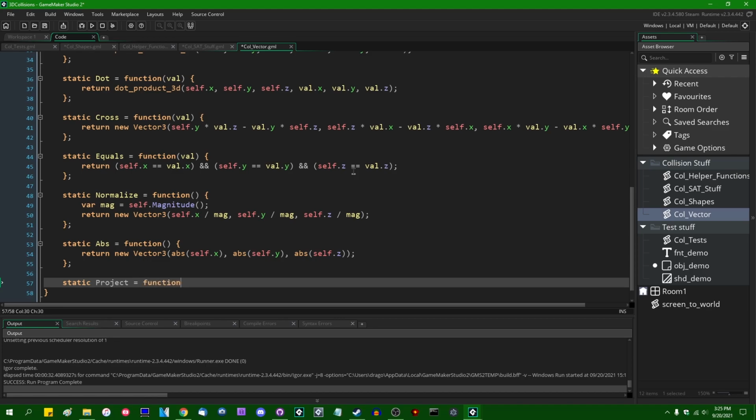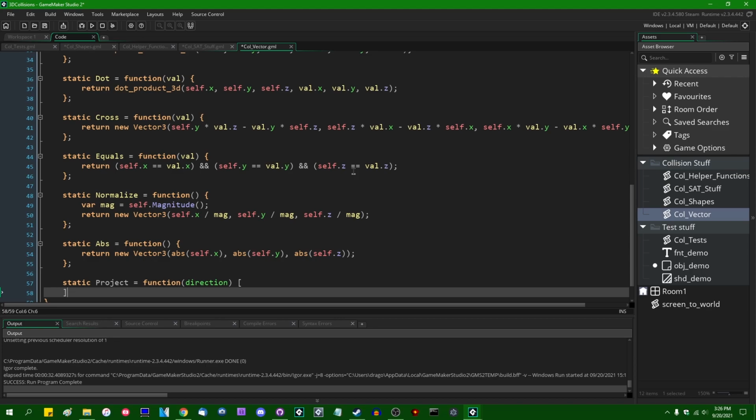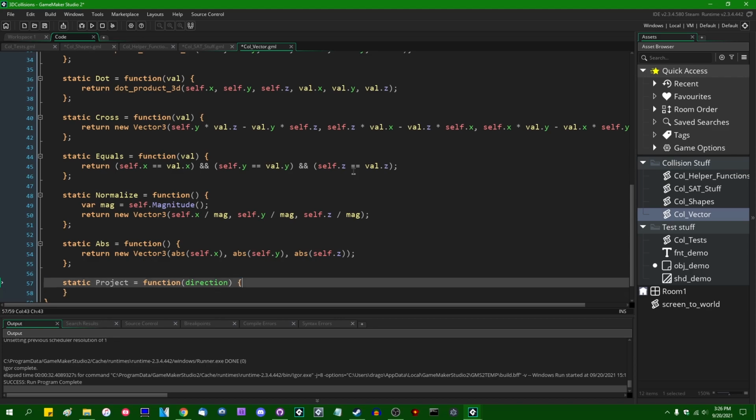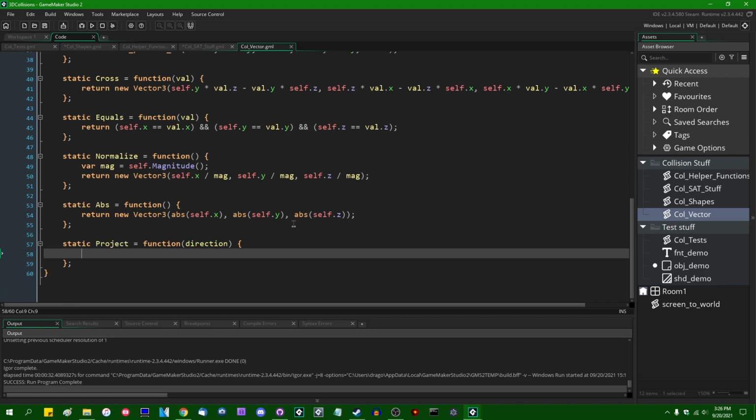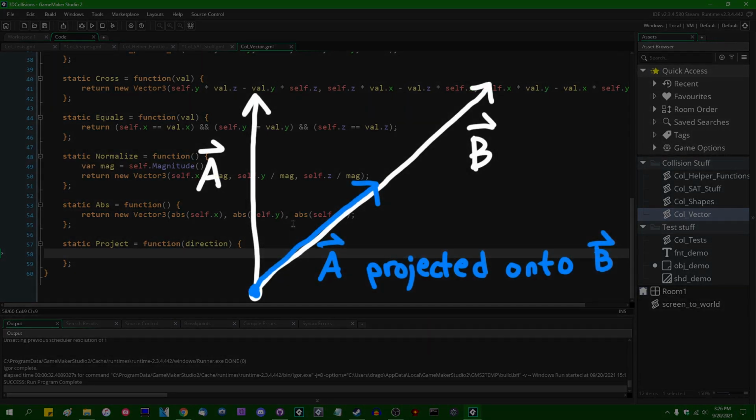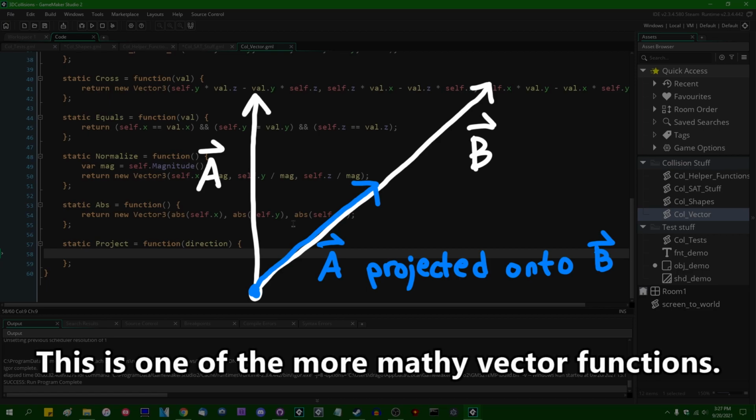And that is going to be a function which takes an argument of a direction. The direction parameter for the projection function method is going to not be just a degree value or a radian value or anything like that, but it's going to be another vector itself. If we project one vector onto another, we are essentially going to be getting the magnitude of that vector in the direction of the second vector. I'll have a diagram of what I mean on the screen right now. Hopefully it's comprehensible, at least on the standards of linear algebra anyway.